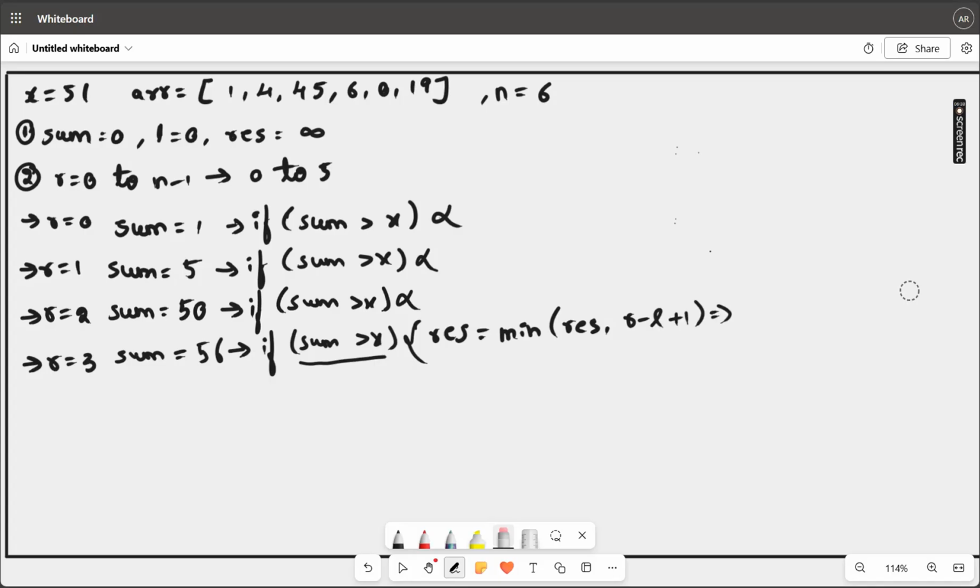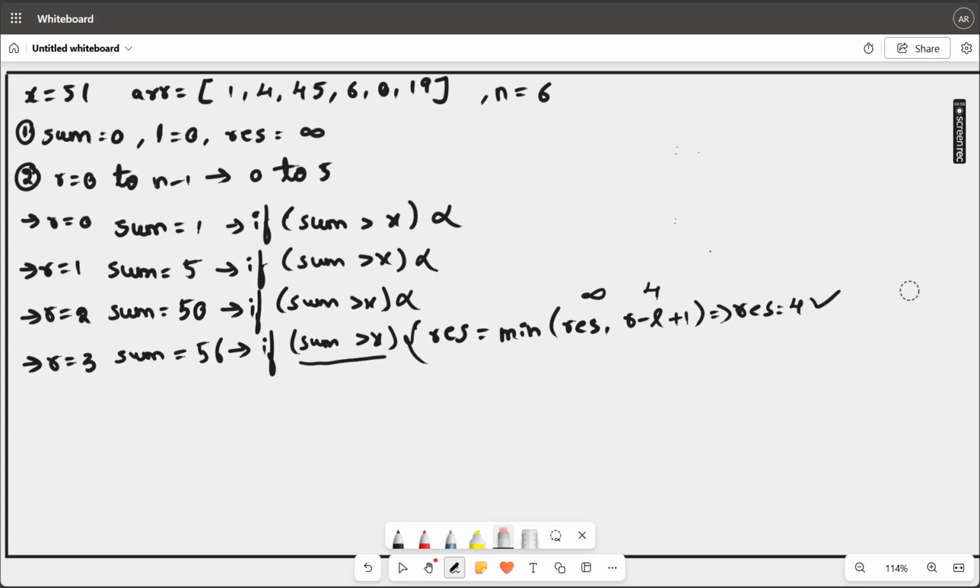R is 3, left is 0, so 3 minus 0 plus 1 is 4. So the minimum of 4 comma infinity is obviously 4. So RES equals 4.